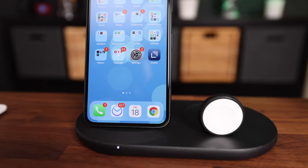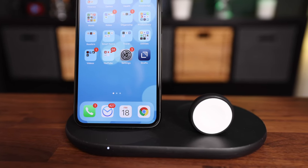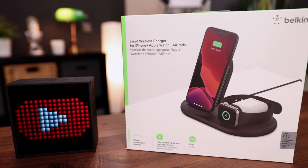I take my iPhone out of the case quite often when I'm working at my desk. I use my phone all the time and I want to be able to grab it easily, so I hate having a tether to a cable. That's where this awesome wireless charging station by Belkin comes in. It has a standing charging pad so I can easily see whatever comes in on my phone and keep it charged at the same time. The cool thing about this charger is that it doesn't just charge your iPhone — it will also juice up an Apple Watch and your AirPods all at the same time.